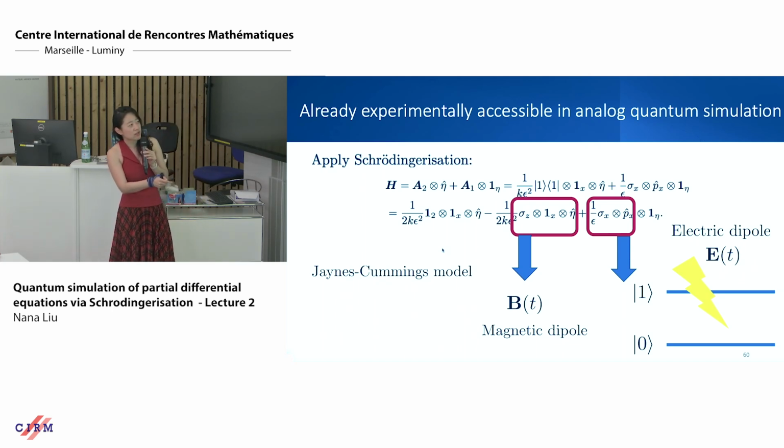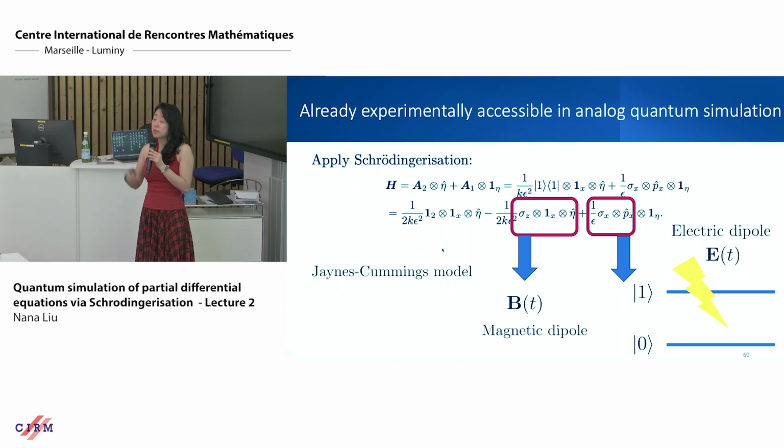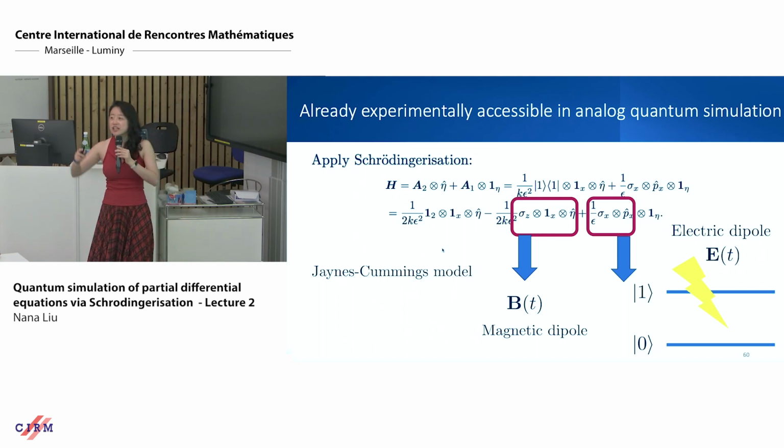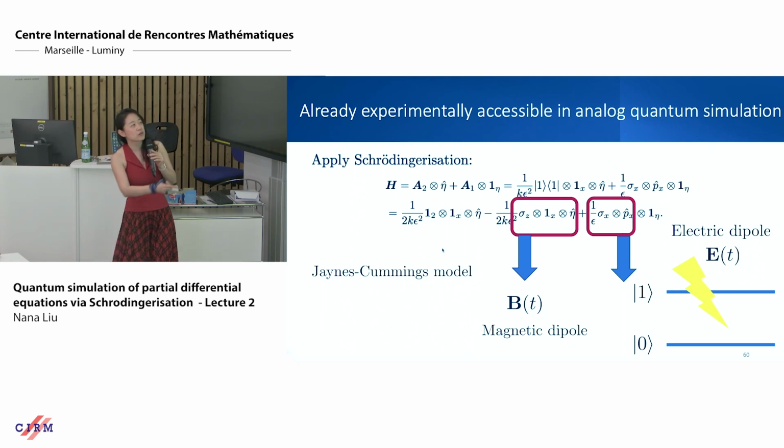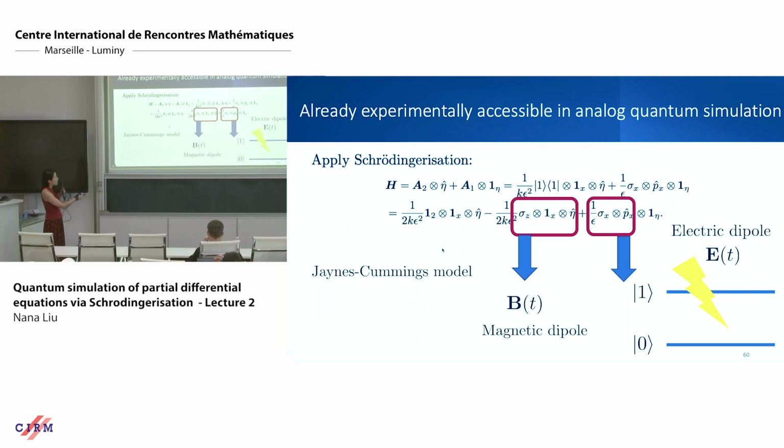Sometimes this is called the electric dipole, and sometimes this version with sigma z is called the magnetic dipole aspect. But the point is that we've made this transformation, this kind of pre-processing of the heat equation, to make this into our system. And now we're seeing something that people obviously have around. Even though the factors might be hard to control, which is why it's taking us so long to complete the experiment.